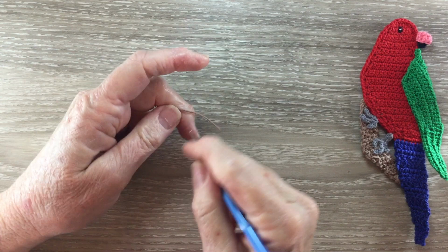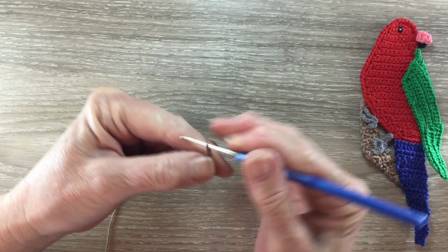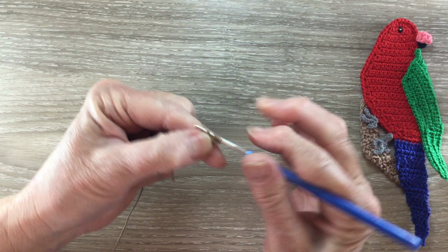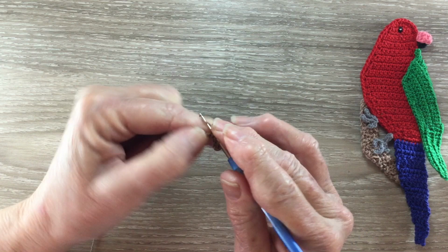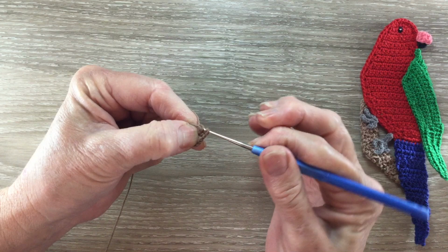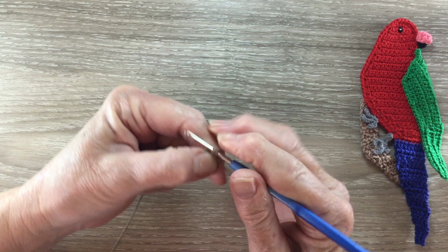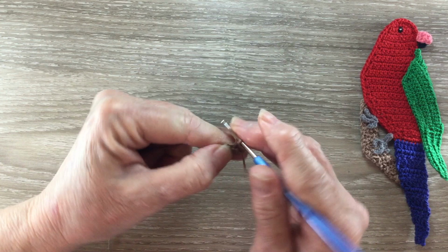For the branch, using my brown, I start with 6 chain. I miss the first 2 chain and work 1 half double crochet into each stitch to the end. For row 2, I start with 2 chain. I work 2 half double crochet in the first stitch, one half double crochet in the next stitch, and a joined half double crochet in the last 2 stitches.